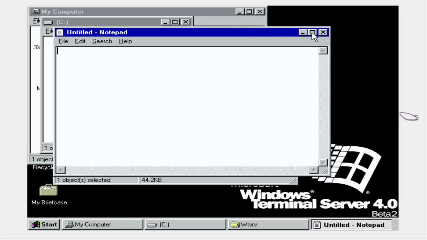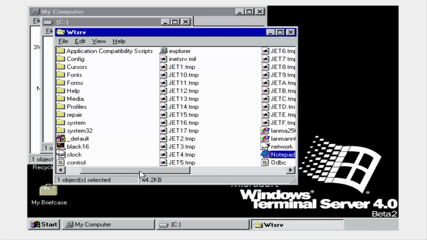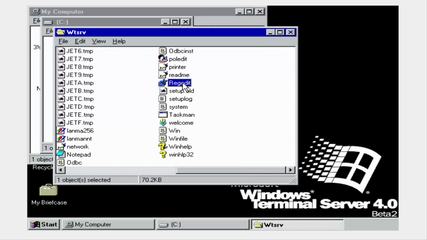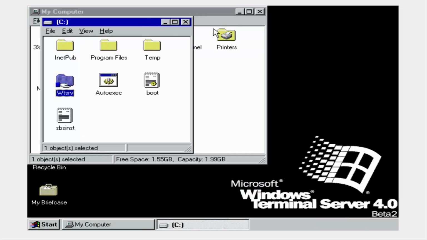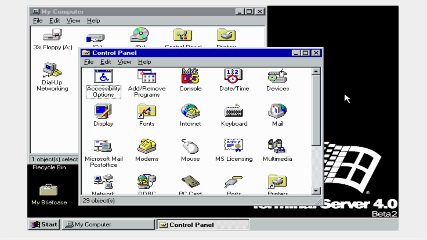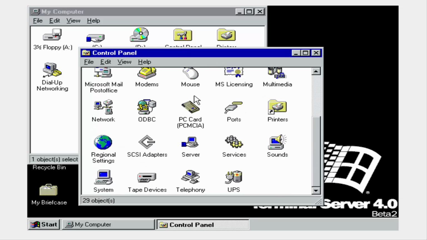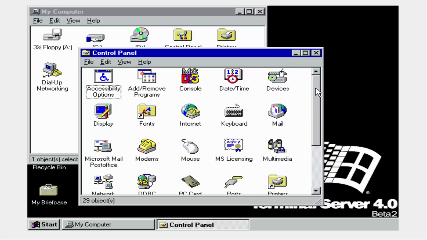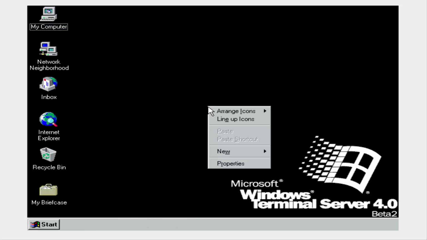Alright, so Notepad still doesn't have the same icon up there in the corner. It's just a little thing, but I'm used to it being the regular Notepad. Regedit looks the same. Nothing too different. Alright, let's see, anything else I could find? Here we go, so multimedia. I think network was kind of a new one. Telephony. I don't think I saw telephony in the other one. Other than that, that's about it.